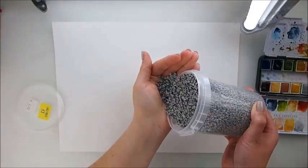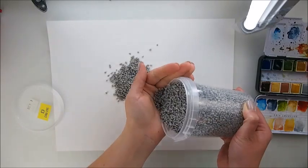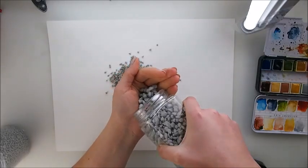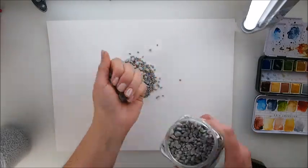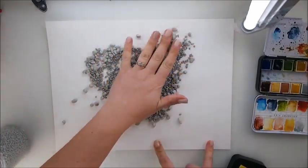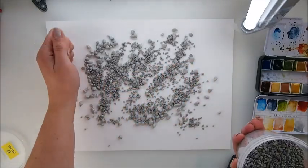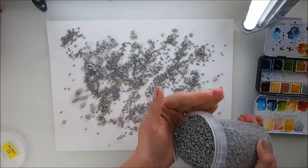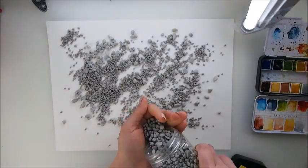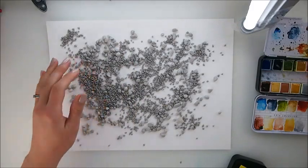Are you still a newbie when it comes to watercolors? Me too — don't worry! Today we will do something different. We've tried salt, but I was passing my stones today and thought, you know what, I'm gonna chance it and try it. See whether my stones will create some sensational effect or not — will there be a big help to make some mixed-media watercolor background, or will it just be nothing special? We are about to find out together. If you have some stones, work away. If you have some other elements, work away as well. Try and see what works, and don't be afraid to experiment.